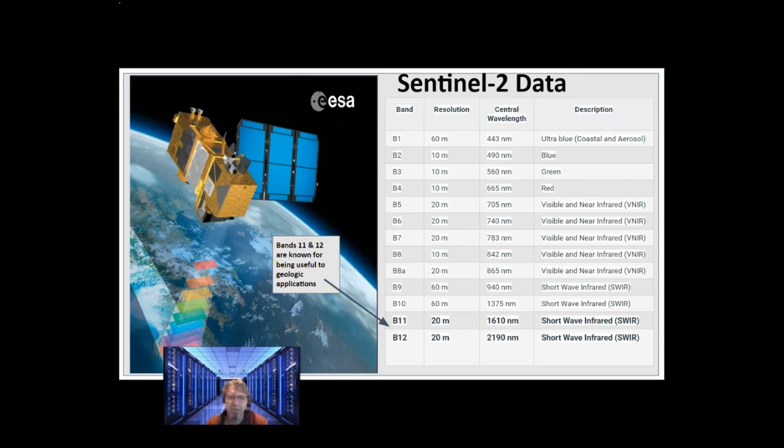Sentinel data are available in 12 bands of various frequencies that are useful for certain specific applications. The spatial resolution ranges from 10 meters to 60 meters, but the bands most commonly used for geologic applications are bands 11 and 12. And both of these are 20-meter resolution, so that dictates the resolution of this study. Sentinel satellites orbit the Earth on a repeating pattern. In acquiring the Sentinel data for this project, I had several criteria to meet. It needs to be when there's no snow on the ground, obviously, and ideally at the low end of the vegetation growth season. So I chose late September of last year, 2021, and acquired cloud-free scenes from the USGS Earth Explorer site, one of the many sites available for getting Sentinel data.